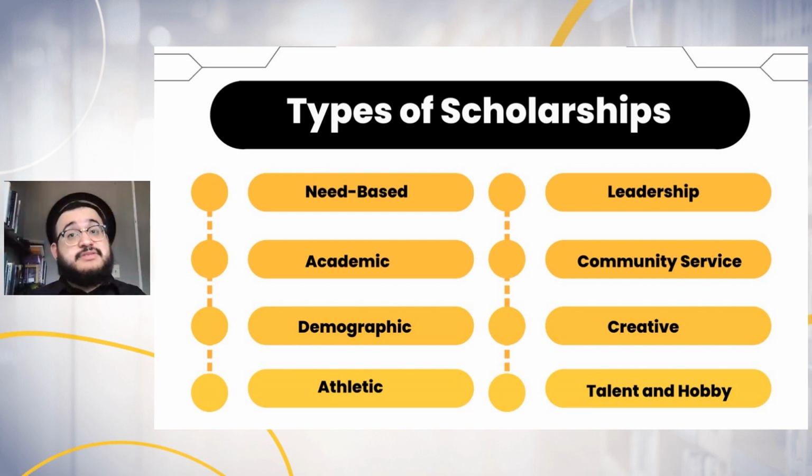There are some scholarships specifically for athletes. So, for example, D1 or Division I schools might be able to offer you as a potential athlete, as a recruit, full tuition or a large scholarship to help offset your costs of education, right? Smaller division schools like D3 might not be able to offer you that, but they would incentivize you through academic scholarships or other ways. There are scholarships out there for your leadership experience or your capacity in certain types of leadership styles. So servant leadership, for example. Some of them might specifically be for students who participate in community service and can convey why they do that. You might be able to compete for a scholarship.